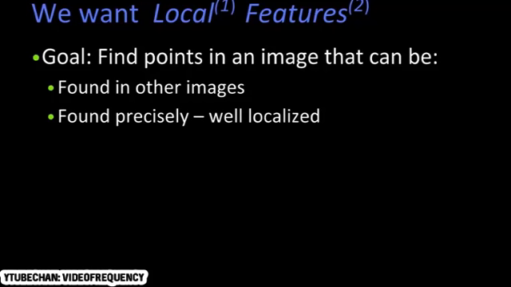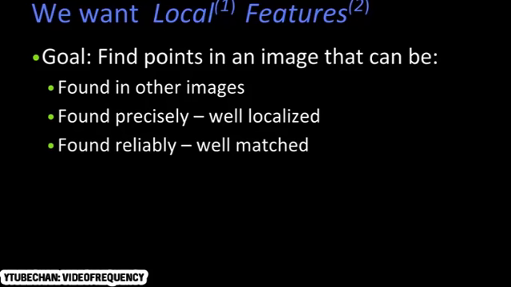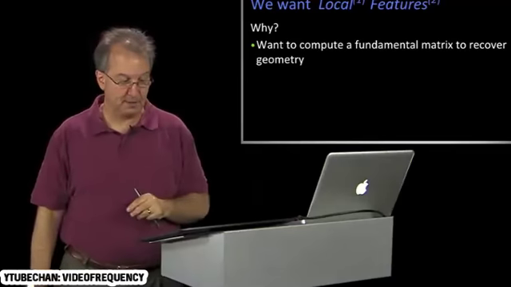And what that means is, you tell me about it, I should be able to precisely determine where that point is. So just saying it's the middle of this gray panel, not so great. But if you told me it's this tip of this spear, that would be better in terms of being localized. Also, I want to reliably do the matching, right? So if I find this point, if I find a bunch of other points, I want to be really sure they say, nope, it's not this one, it's not that, it's definitely that one, right? So this is this idea of well-matched points, all right?